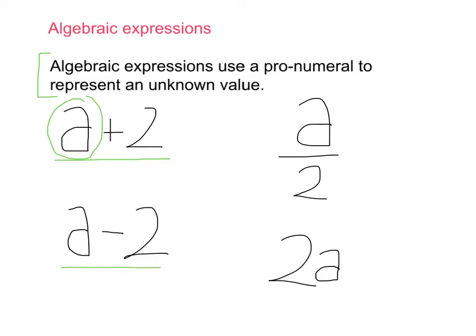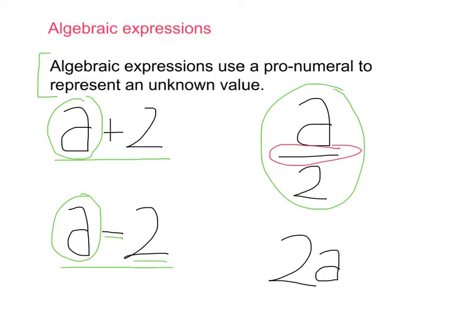Now, this one down here is another algebraic expression, and it's used when we need to represent an unknown value that has had 2 subtracted from it. So, A is my unknown value, subtract 2. Now, this one over here, guys, okay, this line here, most of you usually recognize as a fraction, okay? It looks like a fraction. However, it's just how we actually write a division sign. So all I'm saying in this algebraic expression is unknown value divided by 2. Okay, let me rub that out to show you again.